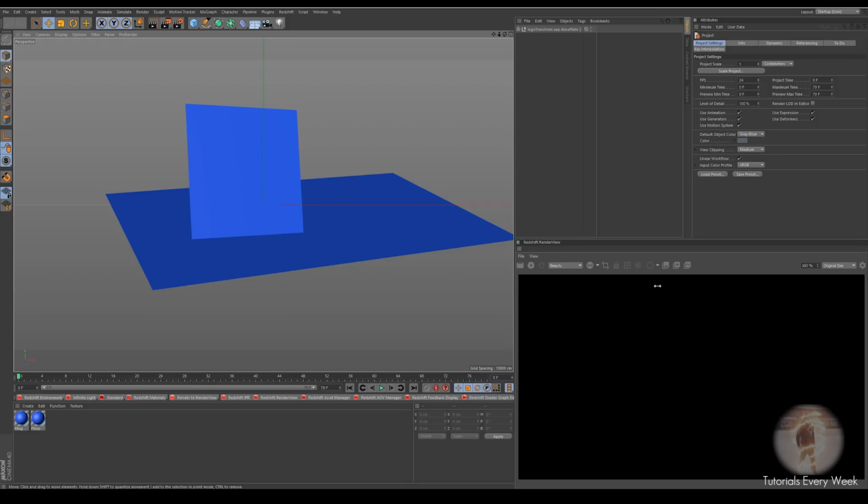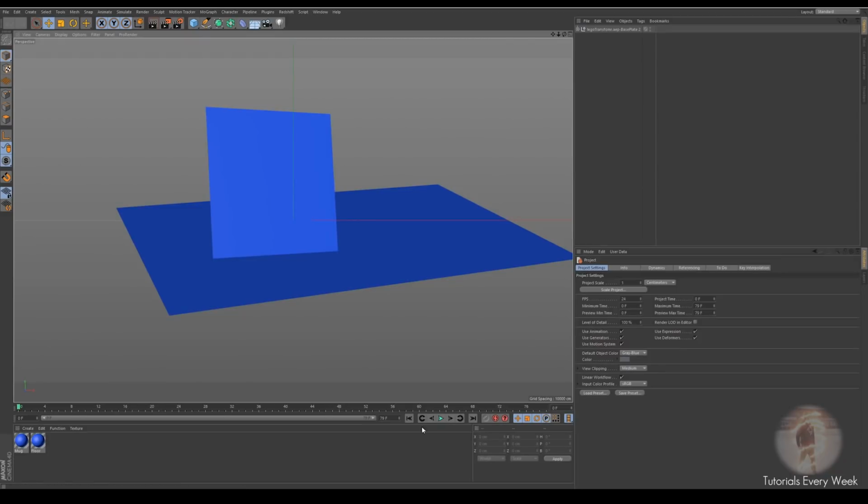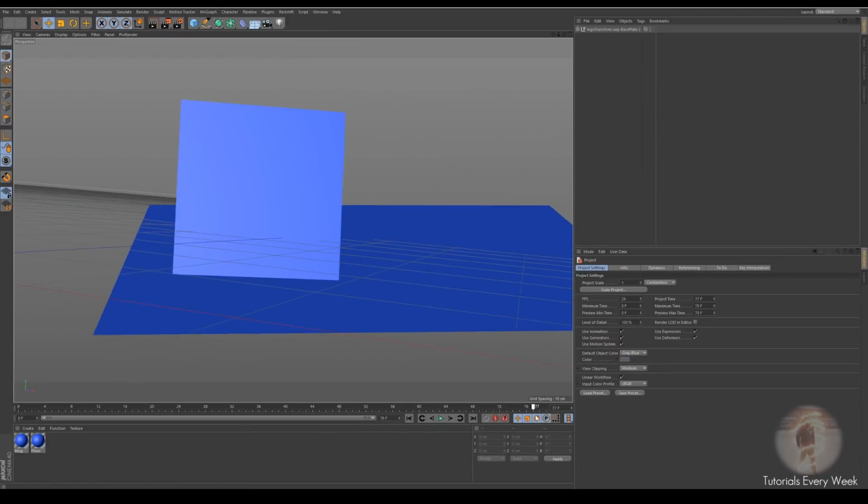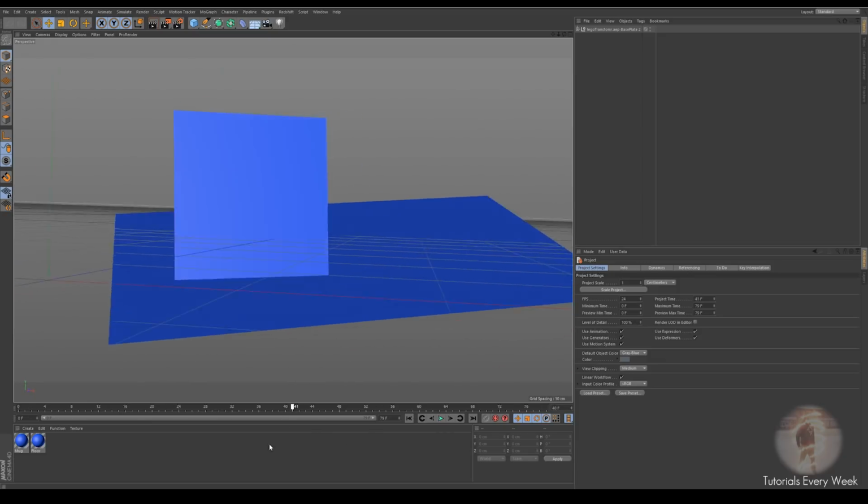This won't be how your Cinema 4D looks when you open it. Mine's got Redshift with it, so I customized it, but it'll look like this, and that's perfectly fine. But now you can see that your scene is tracked and moving along the footage.